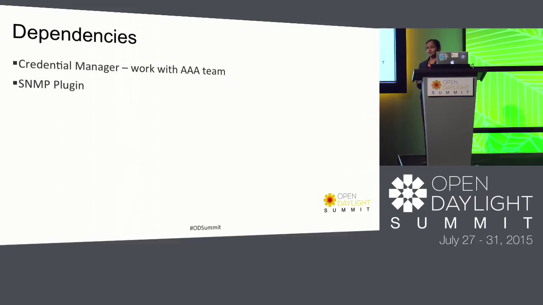So DIDM has very few dependencies. One is the credential manager, the other one is the SNMP plugin. In order to identify the device, the identification component will use the OpenFlow specifications, which were created when the node is created for a new device. Or if the device cannot be identified with the OpenFlow information, the identification component will check with the SNMP plugin. Since it has the sysobject ID, it will try to identify the device using that. For that, it has to interact with the SNMP plugin module.